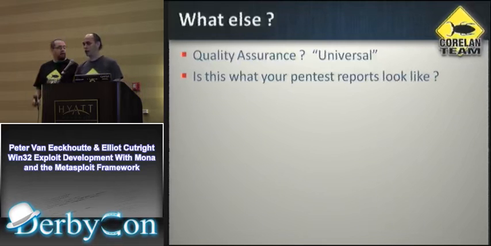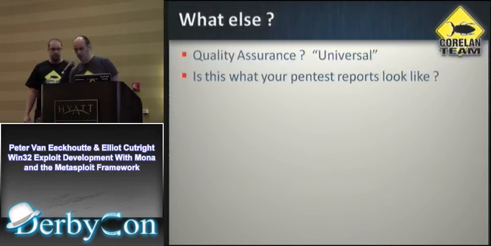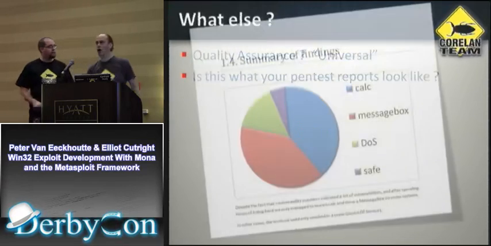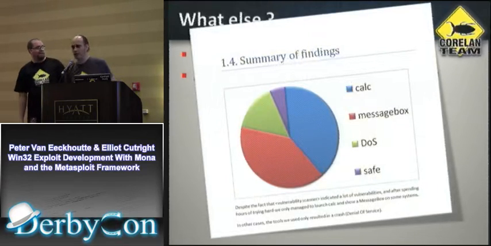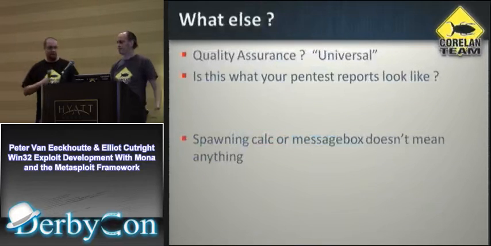Yeah. So in terms of payloads, most people just want to show that they can execute code. So the exploit contains a blob of hex. We don't really know what it is, and they just add a comment and say, okay, this is going to launch calc or a message box. So you as a pen tester want to use that exploit in your pen test engagement. So what are you going to put in your pen test report? Is it going to look like this? Like, oh wow, I spawned calc and a message box on all your servers. I mean, you're totally owned. Yeah, I can open calc on any machine in your company.